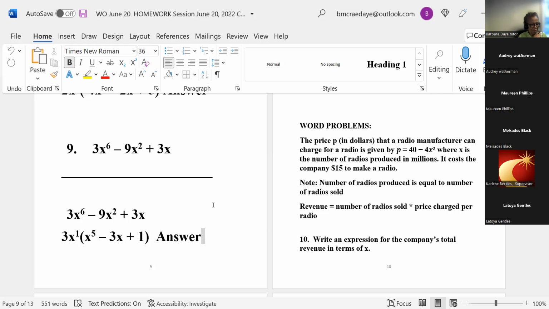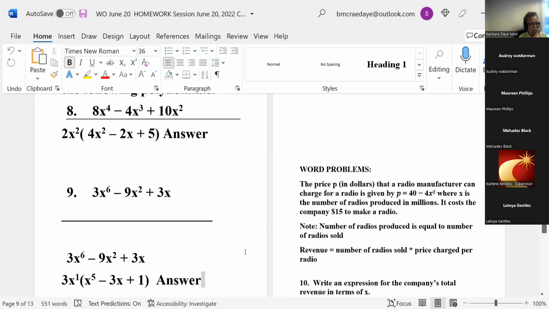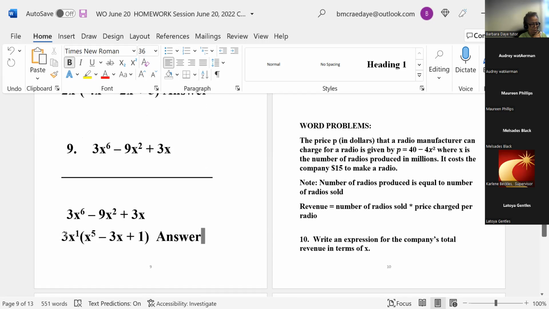We are telling how you get 3x6 minus 9x2 plus 3x, right? Yeah, because it says factor out the greatest common factor for each. So we took our greatest common factor, we pulled that out, and then we had to write out the factors that multiply to give you back this expression. And it has to work for all the terms, right? So you take it term by term, and then you get your answer.